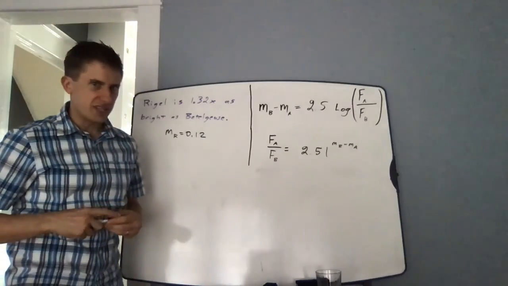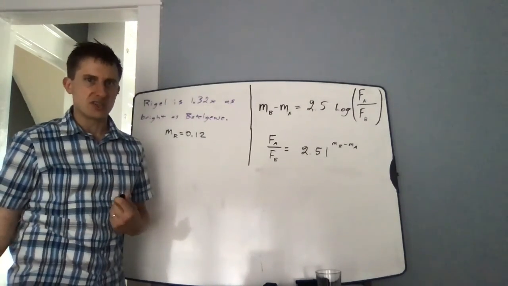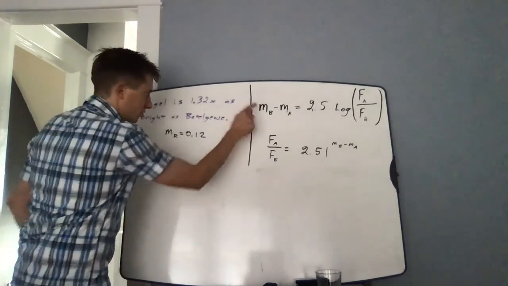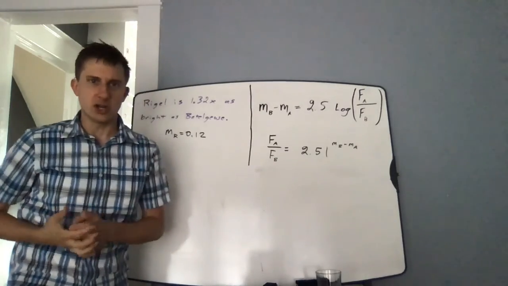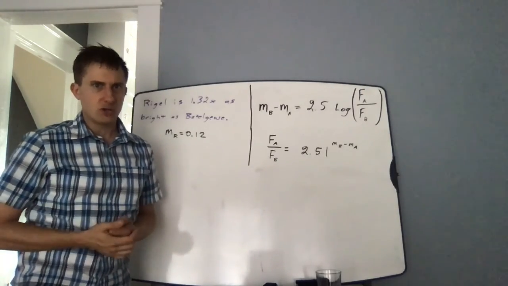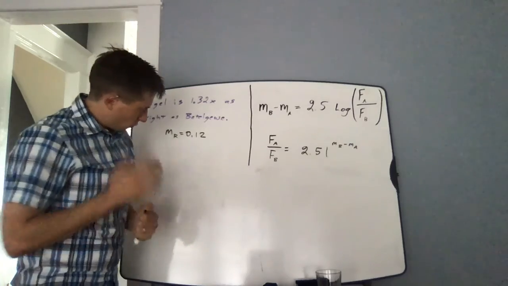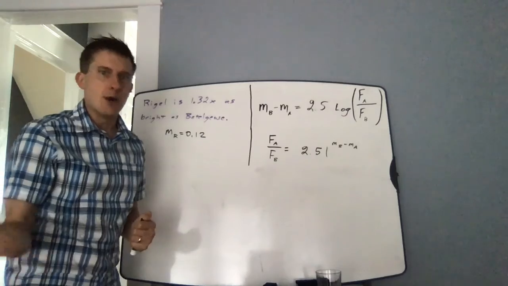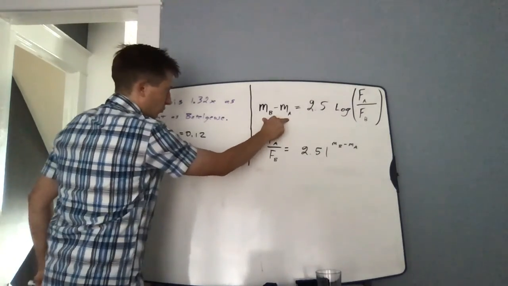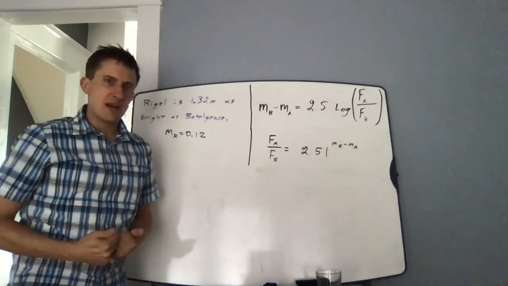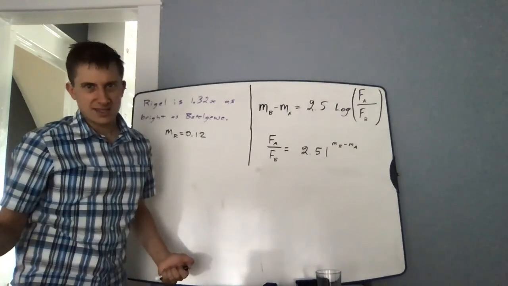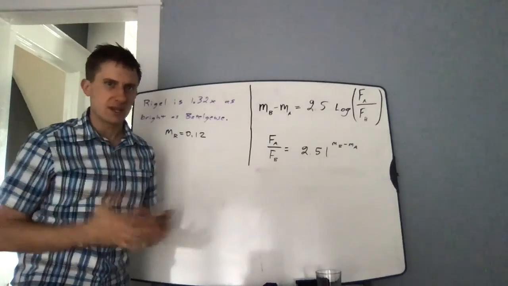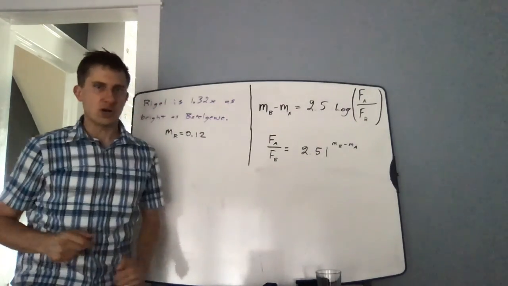The first thing I'm going to say is we have two possible equations that we will consider useful to solving this problem. We could use this first equation or the second equation. So how do we know which one we want to work with? The rule of thumb is, if you are trying to find a magnitude, use this first equation. If you are trying to find a flux or a brightness, or how many times brighter is star A compared to star B, or something of that nature, use the second equation.